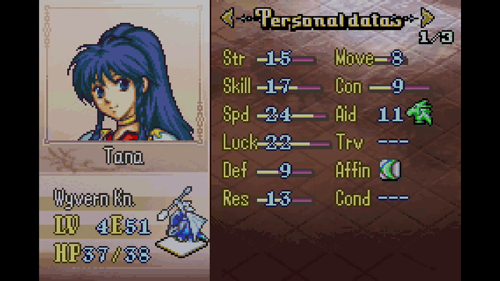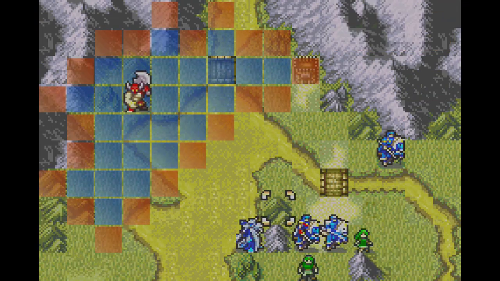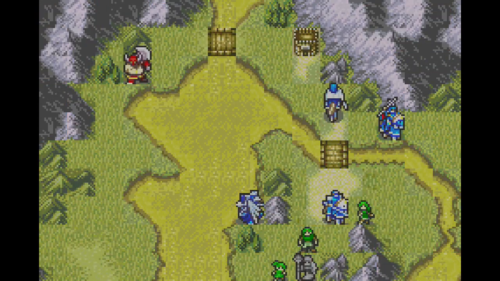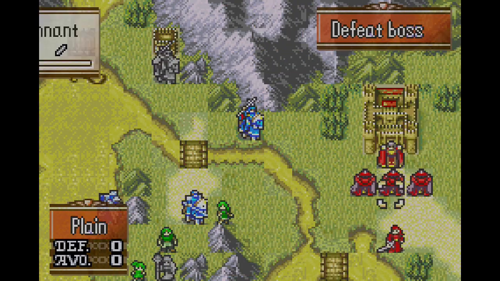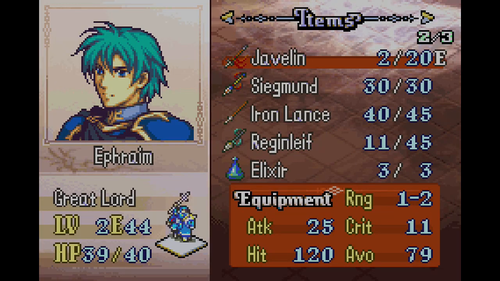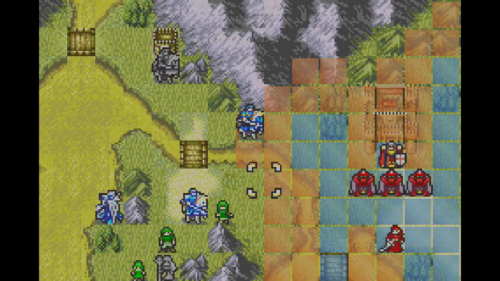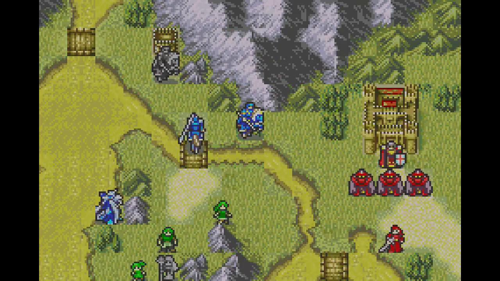Alright, Tana's here. Guess she can fight the Druids too. The joys of having mounted lords, having them being able to just cross vast distances easily. Might want to continue having Ephraim here just to fight off some more Druids. There's quite a few waves of these Druids, actually.